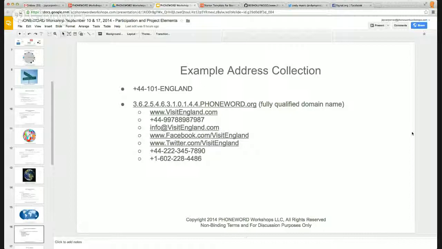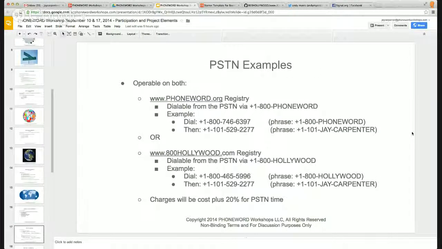So I'll go to slide 17. Here's how the PSTN connectivity works. Basically, people can dial 1-800-PHONEWORD or 1-800-Hollywood and then be prompted to either say or dial in the particular virtual address, like 101 J. Carpenter, under either platform.